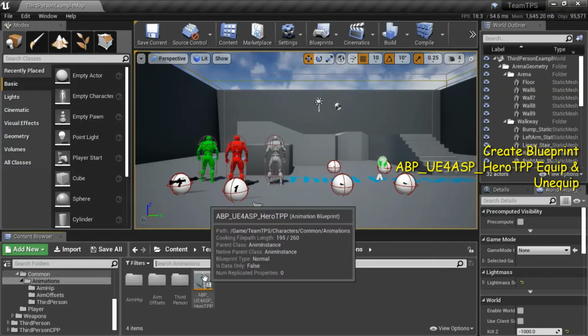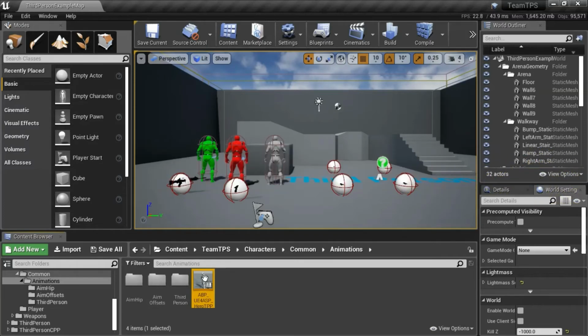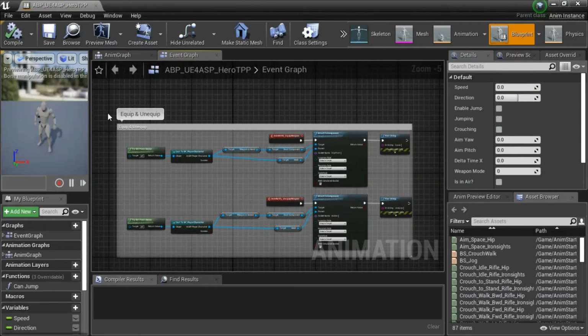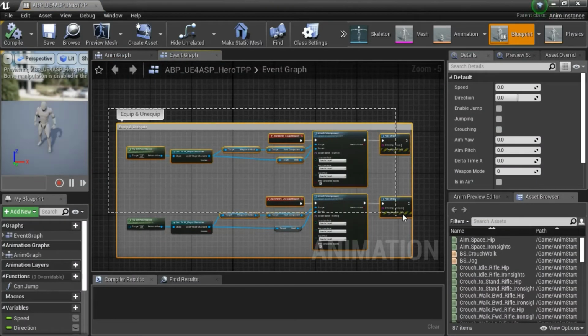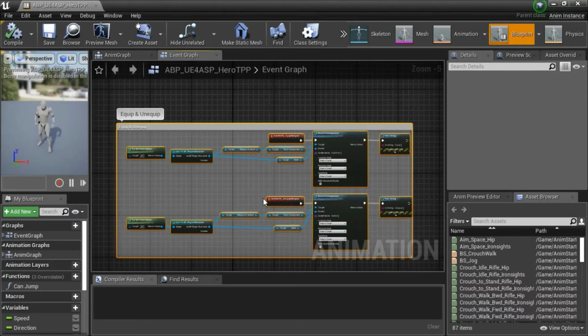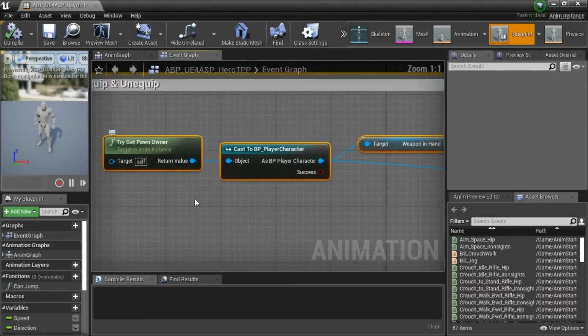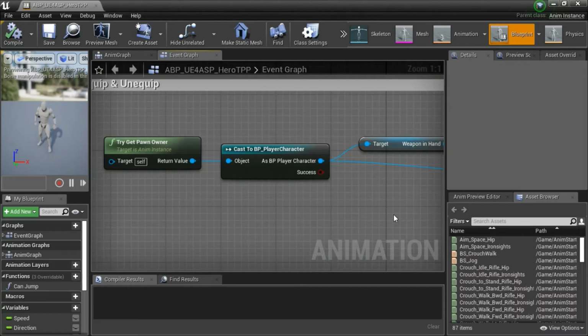Double click ABP UE4 ASP Hero TPP. I added this blueprint, Equip and Unequip. This is a cast converted to a pure cast.